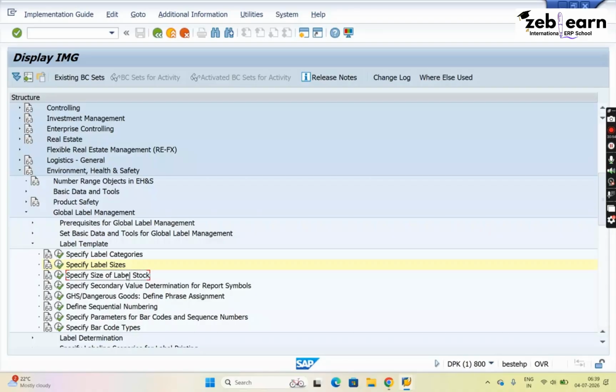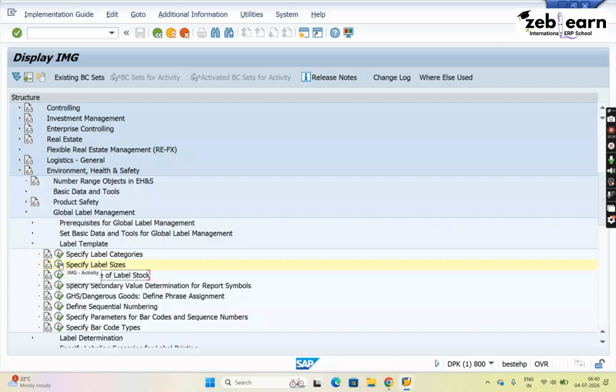No, the material should be bigger than the label size. That is what I said was wrong. The label stock size should, as per you, be greater than the label size, right? Only then can you print the label on that material. Otherwise, how can you print? It's not possible. So when you are defining the label stock size, it should be a little bit more than the label size.